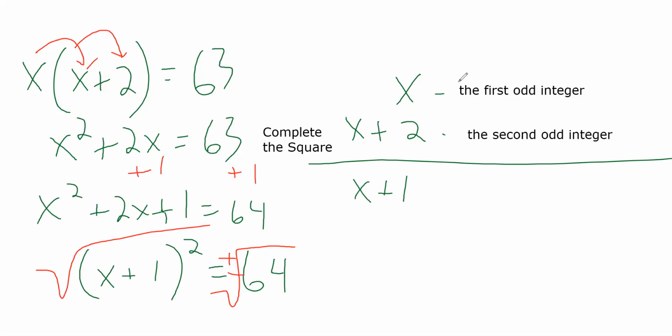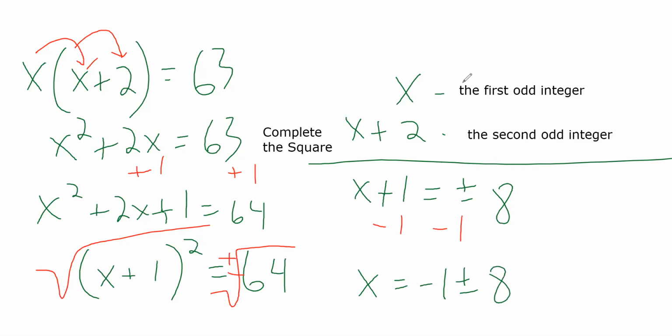On the right-hand side, what are we going to get? What's the square root of 64, folks? What is a number that multiplies by itself and gives you 64? The ocho? That sounds about right. Plus or minus 8. So now we just need to subtract the 1 from both sides. x equals -1 plus or minus 8.